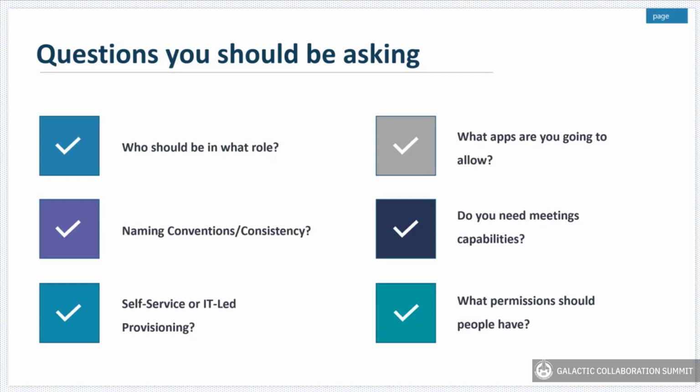One of the other things we want to think about is what kind of provisioning you are going to want to allow within your organization. Are you going to allow self-service, where users can create and provision their own teams whenever they need? Or are you thinking of IT-led provisioning, where you have a process of request back to IT, and then IT will go and provision that team and assign members to it? Each one is a little bit different for every organization, so we'll talk about some of the pros and cons of each of these.